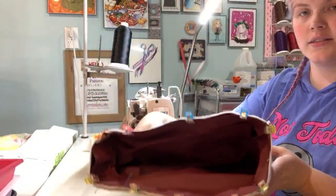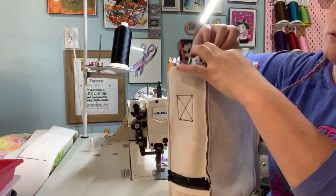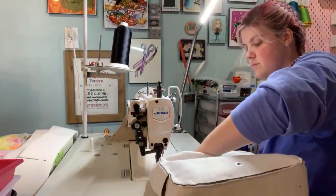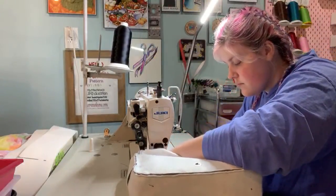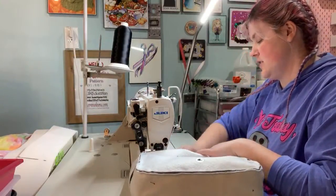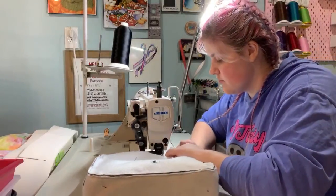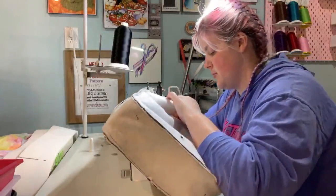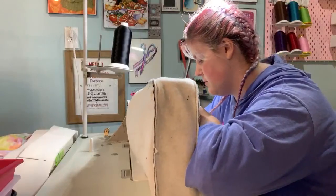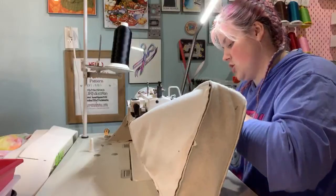Okay, so I've got it all stitched together. So I'm just going to sew around the top. Then you want to make sure you're sewing past your basting stitch for the flap. My stitch length is set to 4. And I'm just going slowly, working from clip to clip, so that things don't shift on me.